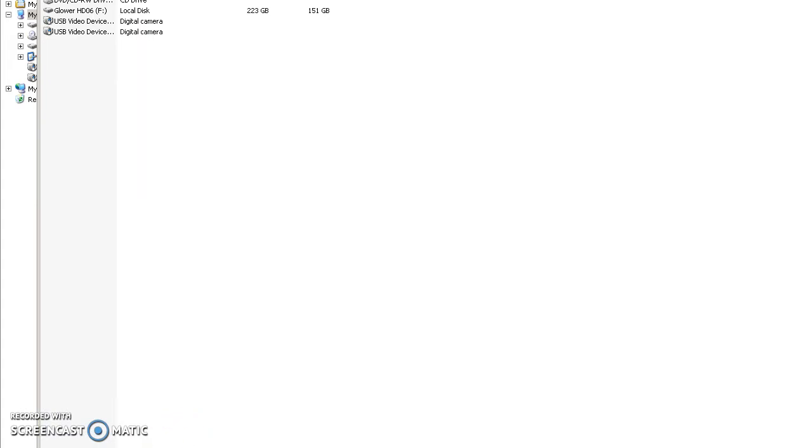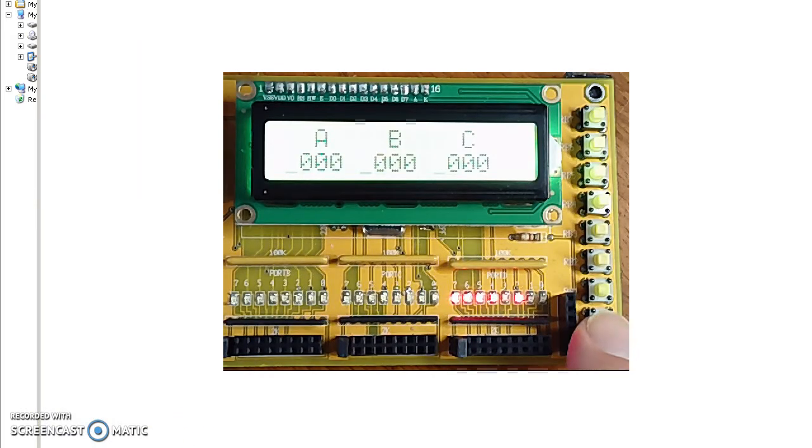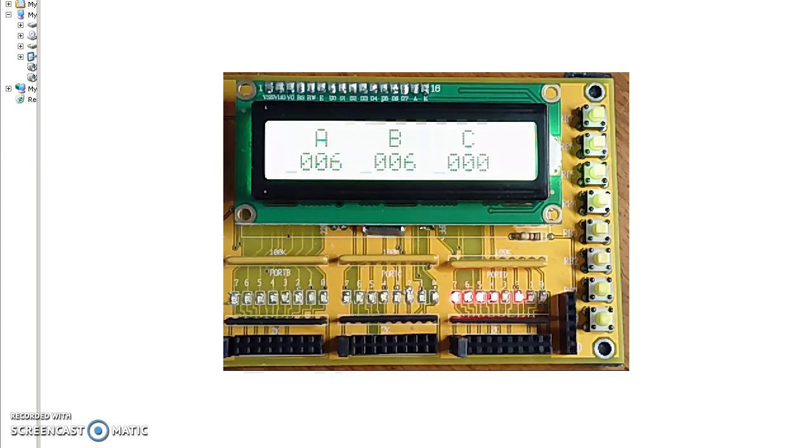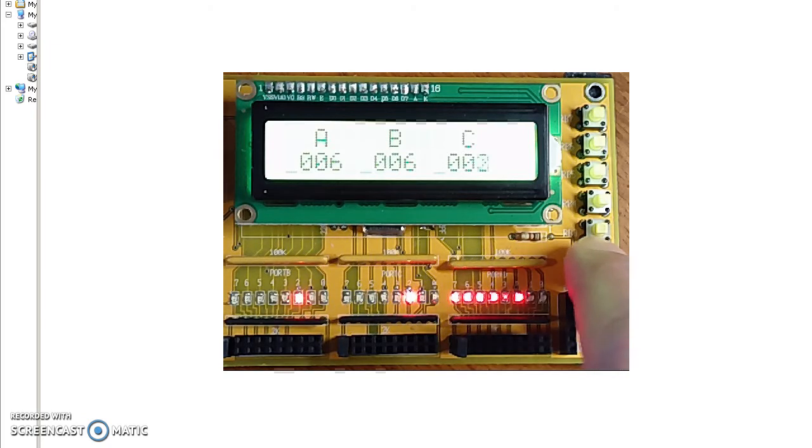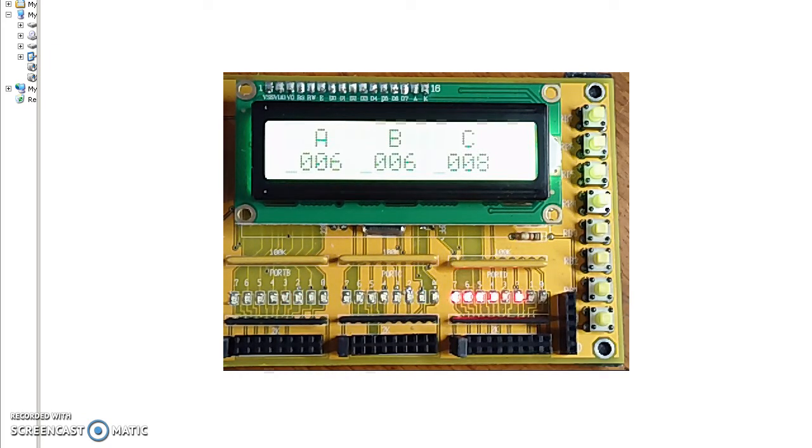is the following. I start out 0 votes for each candidate. When I hit RB0, I get 1 vote for candidate A for each button. RB1, I get 1 vote for each button push. Likewise for candidate C. The limit on this program, it takes about 50 clocks to trigger an interrupt. I can only have 1 vote every 5 microseconds, or about 200,000 votes per second. So if I hit fast enough, I'd have to hit the button over 200,000 times a second for the processor not to keep up. That's one example of INT interrupt.